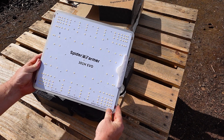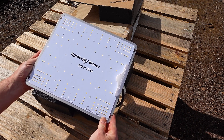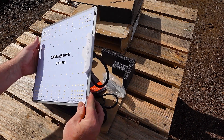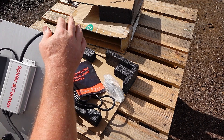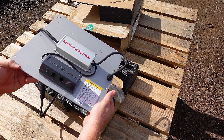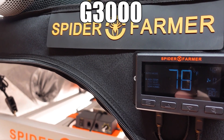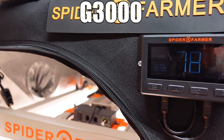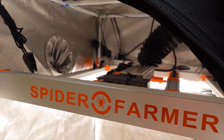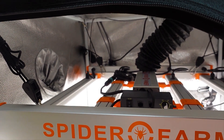If you are looking at which light you should pick up for a tent this size, as always it is going to come down to your budget and your needs. Right now, you can get the SF1000 Evo on the Spider Farmer website for $90, which is really affordable for the amount of light we saw at 12 inches. You can pick up the SF2000 Pro right now for $200 on their website, which is going to give you a slightly larger board that will fill up the tent more and give you double the amount of available power at 200 watts. Finally, there is the G3000, which is going to give you the most even light levels across the entire canopy and is going to cost you $270 at the moment. It also gives you the largest amount of light, as you can pull up to 300 watts when turned all the way up. I always recommend getting the biggest light that you can afford to fit inside of your tent, as it will give you more even light levels and the most flexibility with dial settings to crank the light up or turn it down depending on your needs.